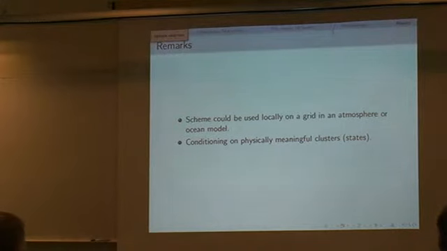Or you can try to condition the system on meaningful clusters. For example, in the atmosphere we have the well-known teleconnection patterns, the North Atlantic Oscillation or the Pacific North American pattern. So you would like to condition your closure model on the state of these patterns. If the NAO is in a positive or negative phase, the closure may be different. It would be an even more interpretable closure then.